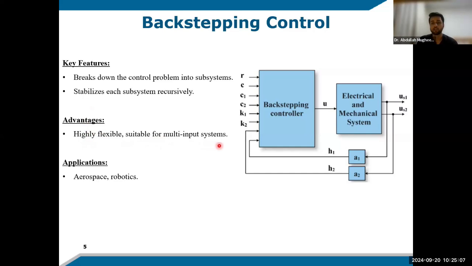It is suitable for multi-input systems. If it's a linear system, a very simple system, or a single input system, you can use other controllers. Not all control techniques have the capability to work with multiple input systems. An example of a multiple input system is driving an aeroplane, or we'll just go to something simpler: driving a manual car. You don't have to give a single input. Here you have to give multiple inputs to the system.